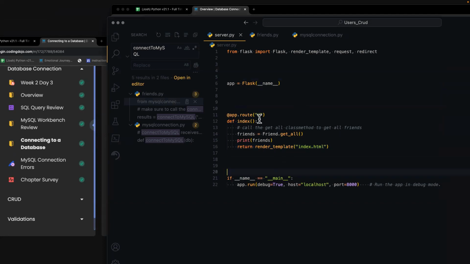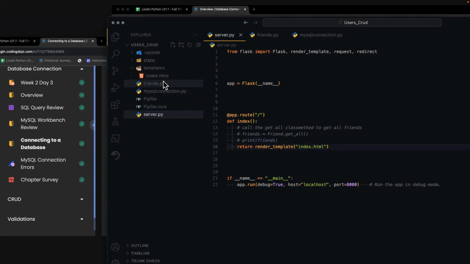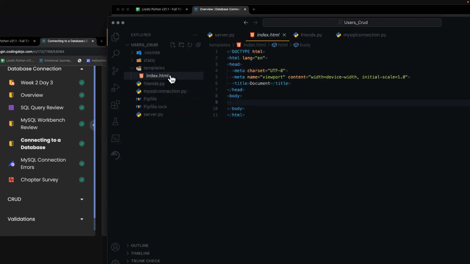And this route is going to go to this, the initial call is going to say friends. Well, let's comment this out. We don't need this yet. We don't need to know what this is yet. All we want to do is render this template right now, and we'll explain that as we go. So we'll say here, we'll type in hello world.